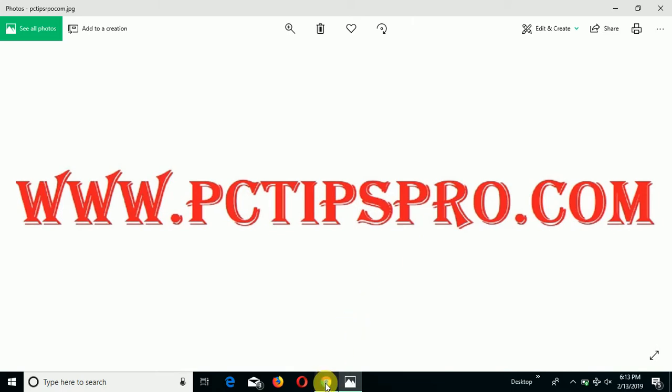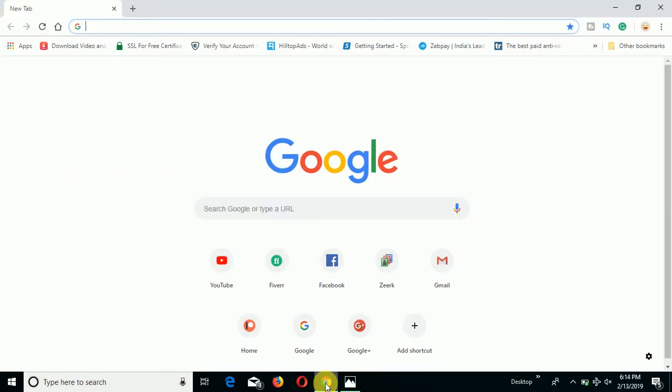So first of all, let me open the Google Chrome browser and let me show you how you can secure it. So the first step is to limit the synchronization. Synchronization means, suppose you are logging in to your Google Chrome browser with a particular email, and you have used the same email to log in on another system like any other PC, laptop or phone, so all your data, all activities which you do on one computer, can go to the other devices.